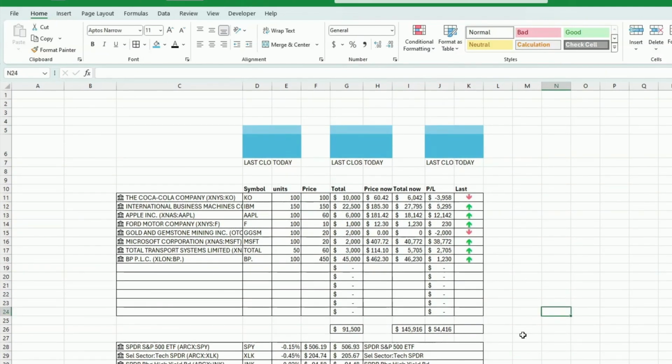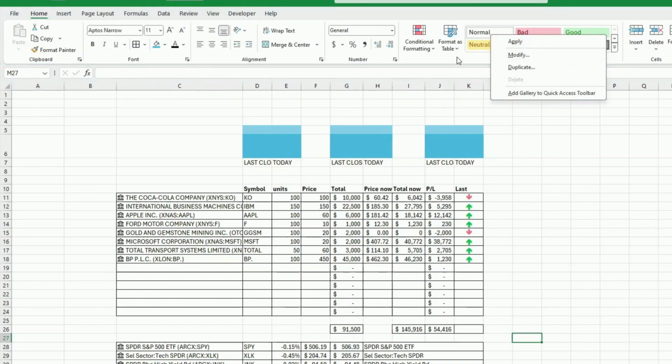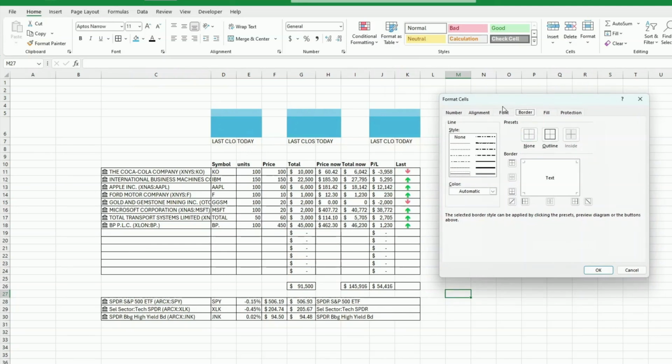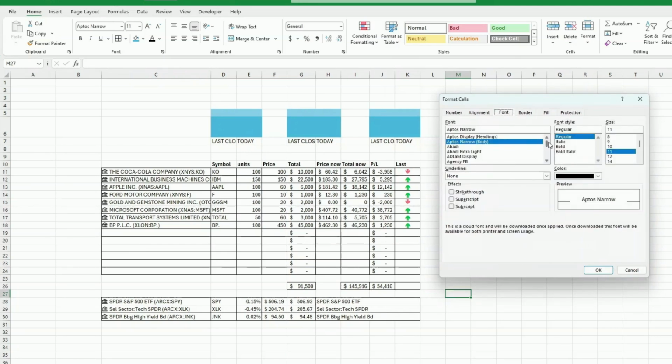Now there's something that I want to do. I want to change the background and everything. So I want to use the dark mode here. So in order to do this, there's several ways, but I'm just going to show you one way. What I want to do is to modify, go in the style, modify the style, and I'm just going to go on format. And here first I'm going to the font because I often forget to do this. I'm using the font here. Obviously, you don't have to do it, but that's the one I like for these types of display.